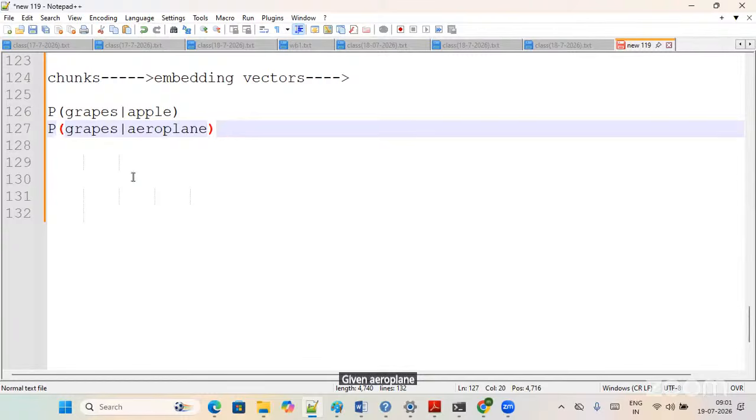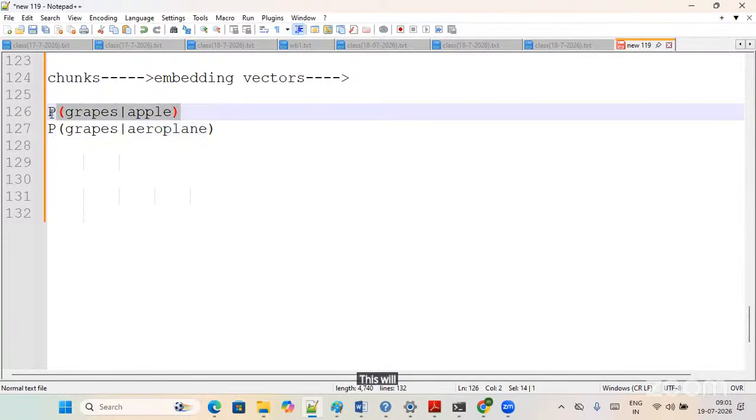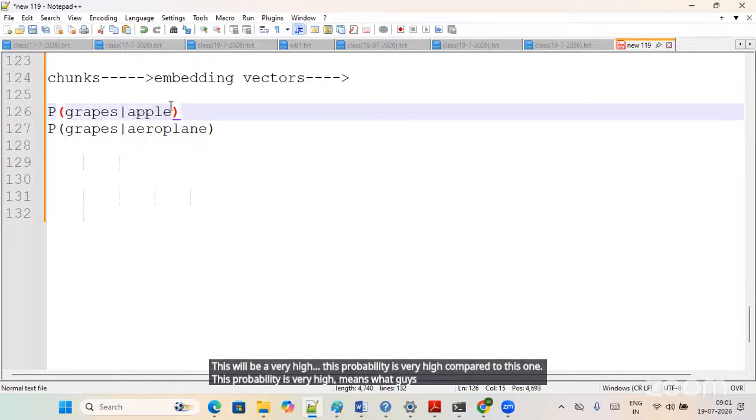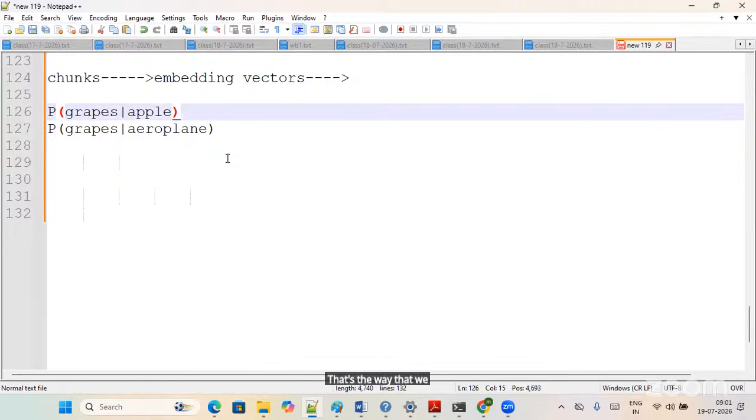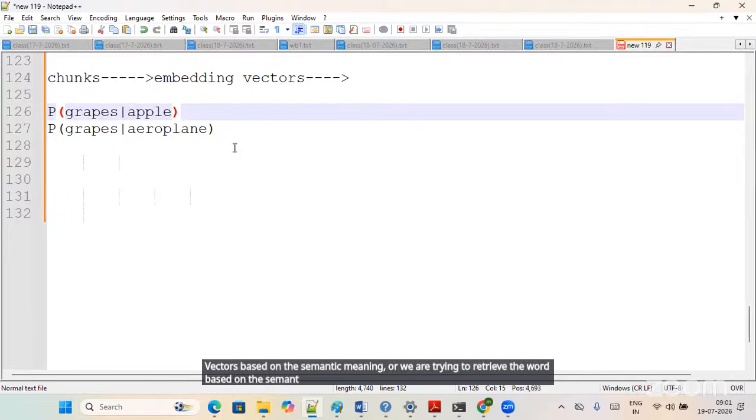Correct? This will be very high. This probability is very high compared to this one. This probability being very high means what, guys? This word grapes comes more number of times with apple than with aeroplane. Right? That's the way that we are trying to retrieve vectors, or retrieve the word, based on the semantic meaning. Right? This is working fine, guys.